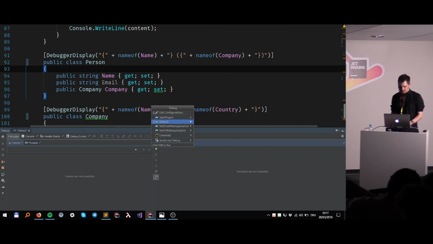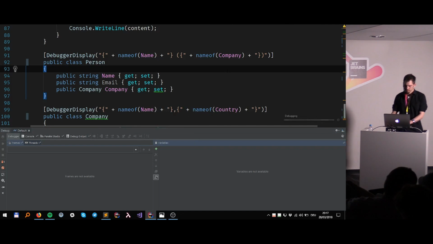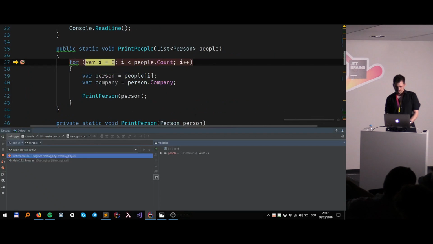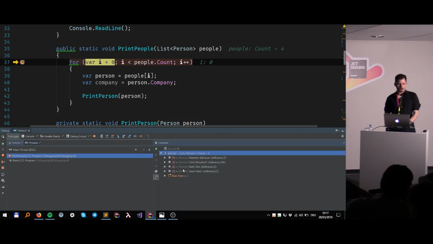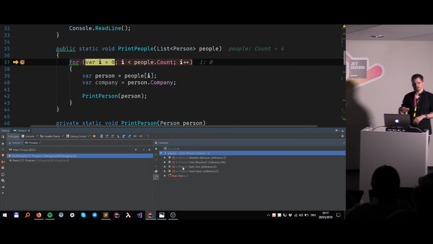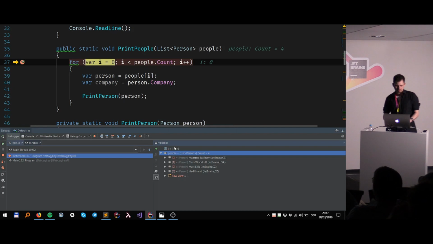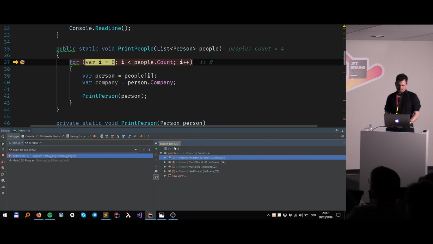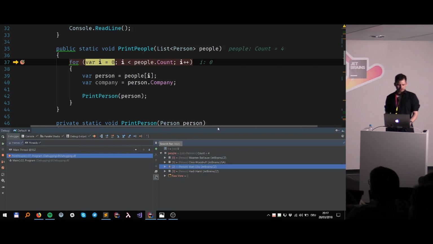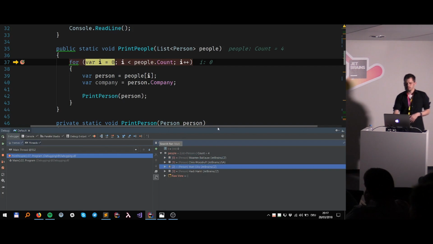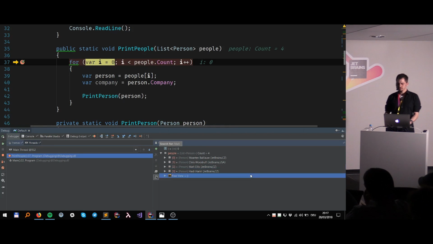And so let's just restart that again. And then we will see after expanding that people list that there are all names written along with their company. Okay? And we can, of course, in this case, it's not so difficult to actually find a person, but having the focus right here, we can just start typing to actually find an item.